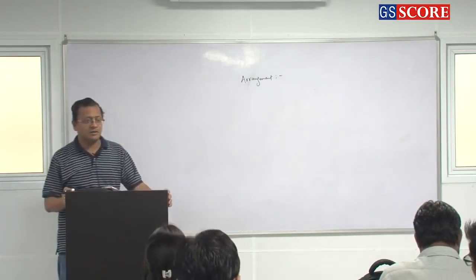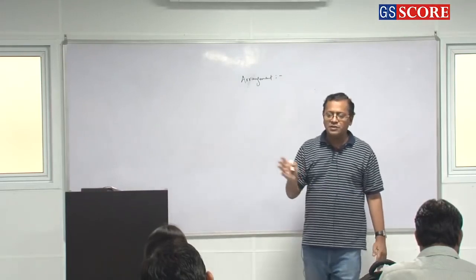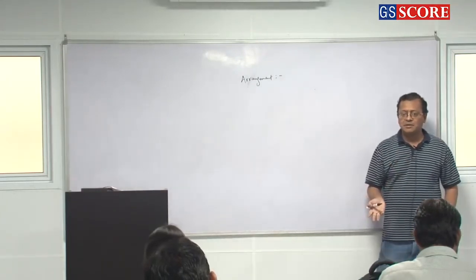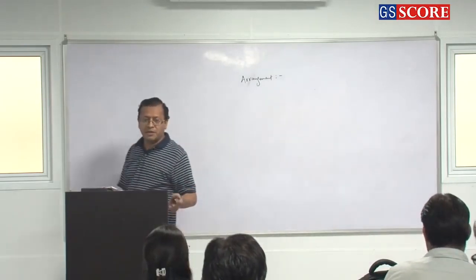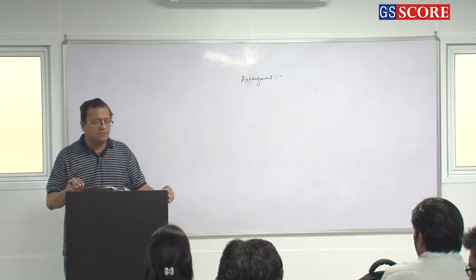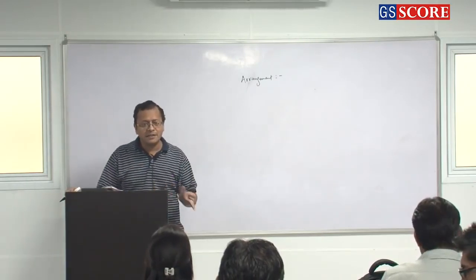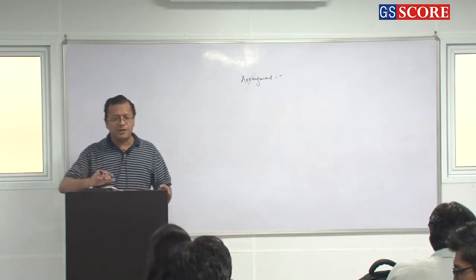Arrangement means what? 6 people are sitting on 6 tables. Who is sitting where? Who is not sitting where? Right? The question can be deterministic. The question can be non-deterministic. So I have given 2 sets here in the question paper, which is deterministic as well as non-deterministic. Clear or not? So that you will find it out.